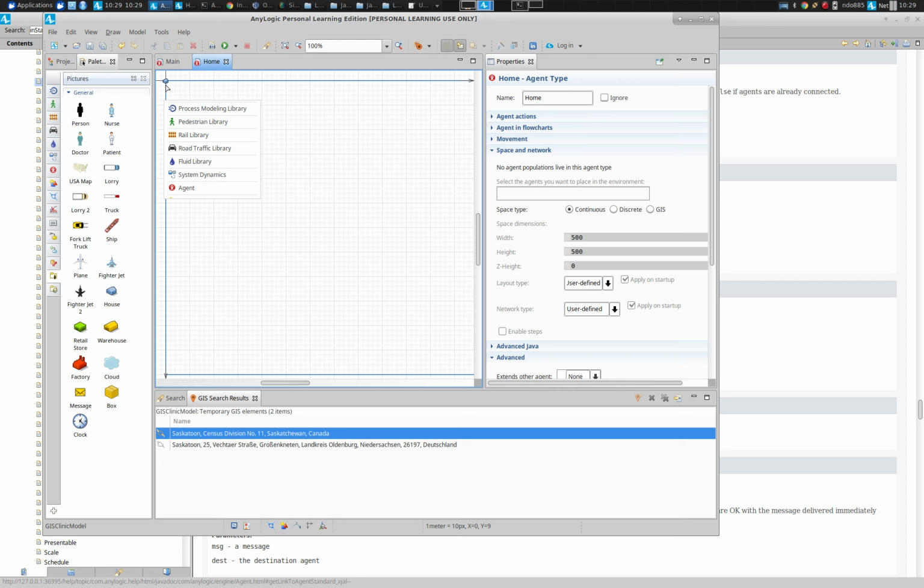Okay. So we're going to be placing homes within this model. We're also going to be placing some other resources. There'll be a clinic and there'll be a person within this model. Are we okay with that? And the person is going to be situated in their home initially, but they will sometimes present for care at the clinic in response to afflictions.